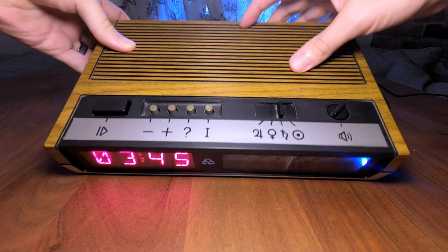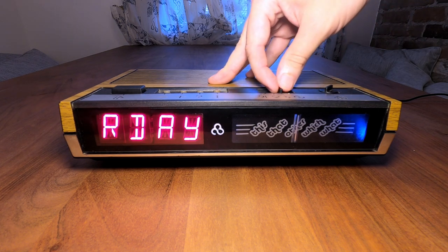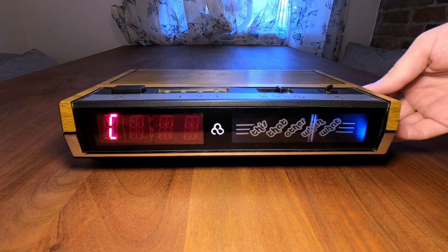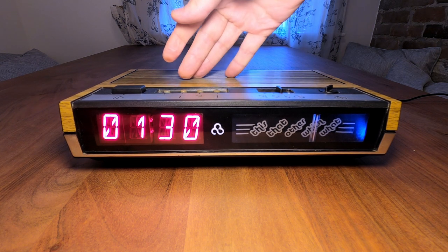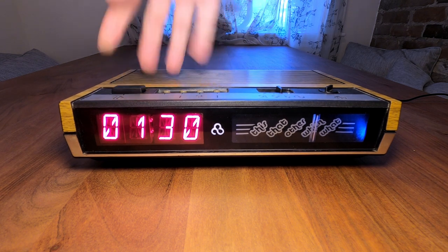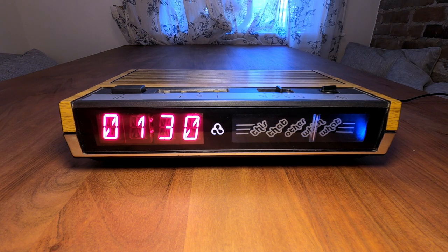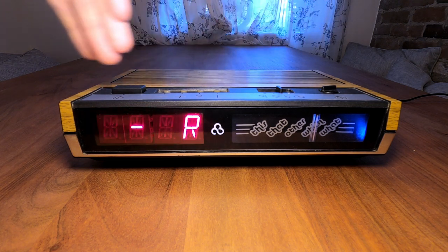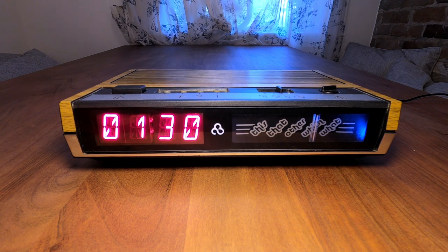Bonnaroo traditionally runs from Thursday to Sunday, so the first thing you're gonna wanna do is pick one of those days. Next, you're gonna wanna slide on over to one of the stages. Once you've arrived at your stage of choice, you can manually scroll through the schedule for that day. Each of the times you see here corresponds to the start time of an artist set. And when you're ready to listen, just hit the play button. Oh, and you can hit the info button to learn more about who's currently playing. If you let an artist play all the way out, the next time slot will be queued up automatically.